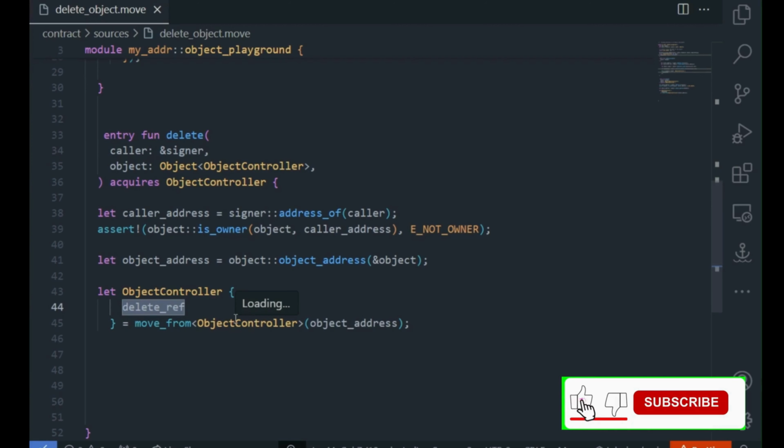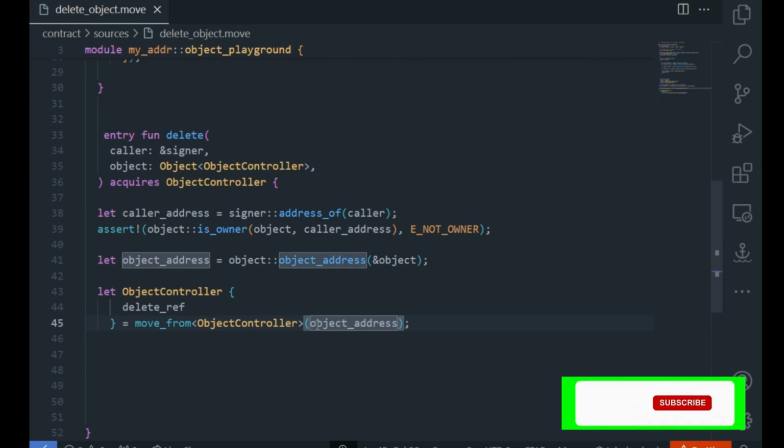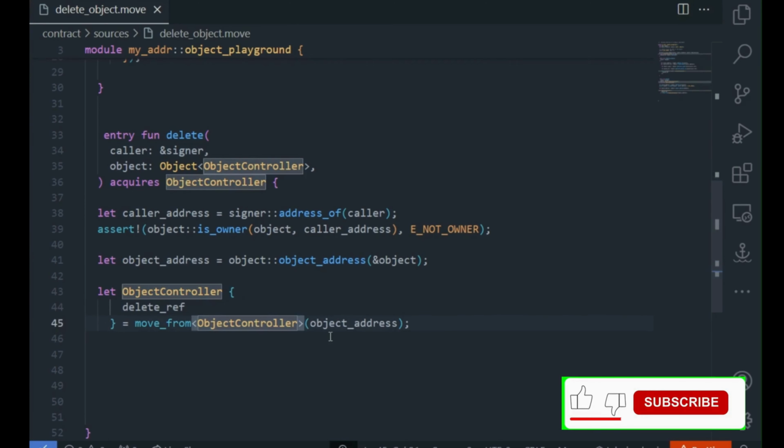We are moving the delete ref out of the object. Because when we are destroying the object, alongside we are destroying the delete ref with it. So that's why we are not just fetching it, we are extracting it, removing it completely from the object. That's what happened in this part.